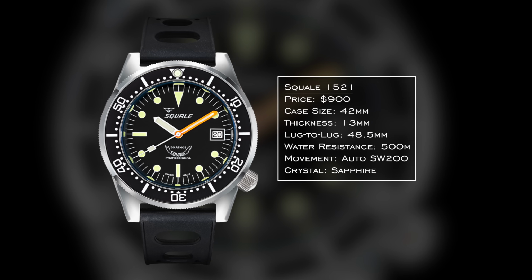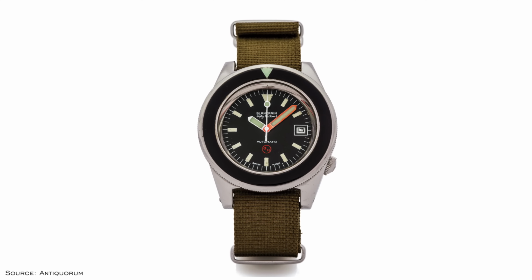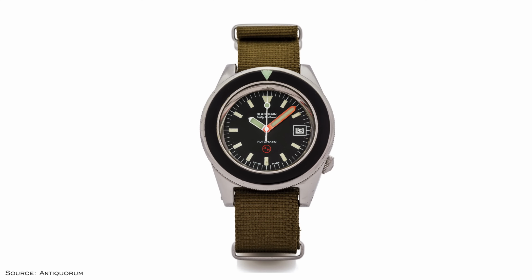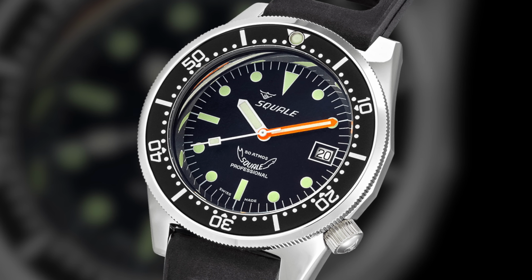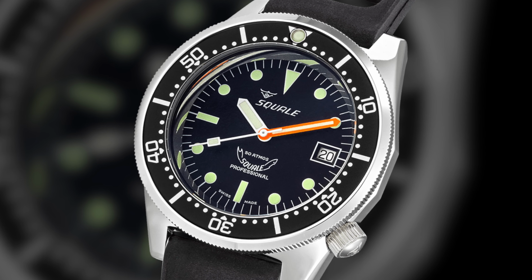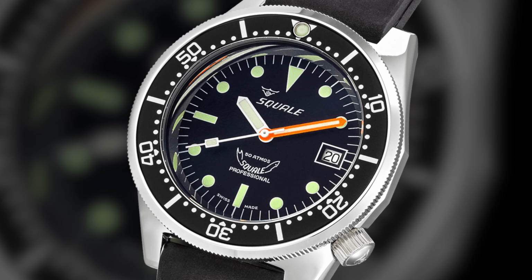Not a big fan of the Squall brand on the side of the case. Blancpain does this, and now mentioning Blancpain too, the connection here is Squall was actually making cases for Blancpain back in the middle 20th century, also doing some work for Doxa. So the dive watch pedigree is there, reputation is there, but if you're gonna go for Squall, I would go for the 1521. That is the one with that classic case, classic wearing dimensions, and just a dive watch that just screams of that mid 20th century look and feel.